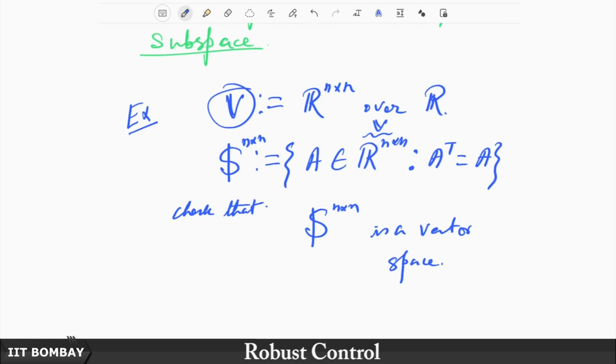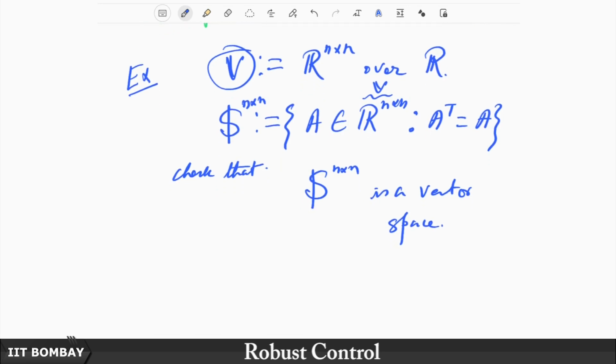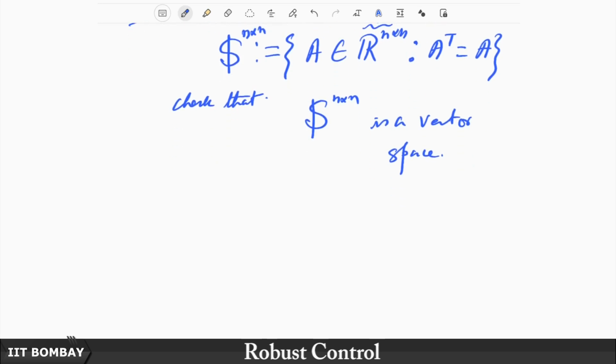In fact, there is a very easy way of checking. It's just the superposition principle basically. If you want to check for a subspace, here's the quick check. The original parent space already satisfies all the properties of a vector space because it's a vector space itself. Now the potential subspace also has to be a vector space. Given a set, what you do is pick any two members from that set.